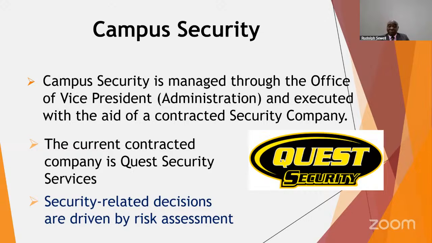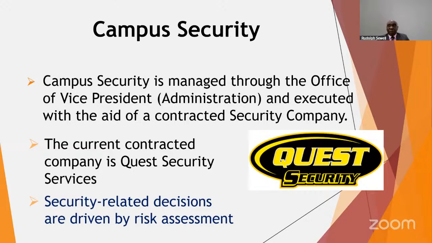And what do I mean by risk assessment? We constantly look at vulnerabilities. We look at our history of incidents. We look at frequency of incidents. We look at our response mechanism. And so I often say that I've been employed here for 36 years. I've been serving as VP now for 8. And I regard the Mico campus as a safe place. We have had isolated incidents, but it's a safe place.